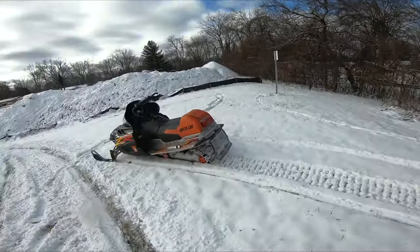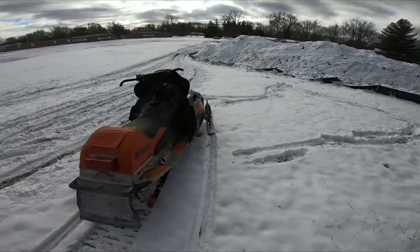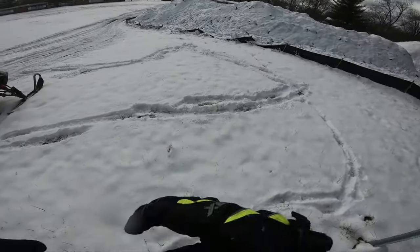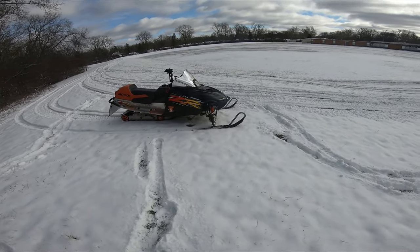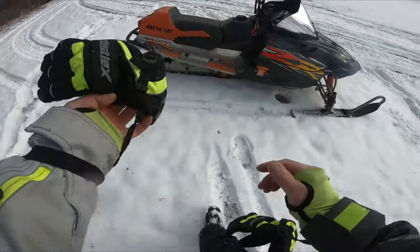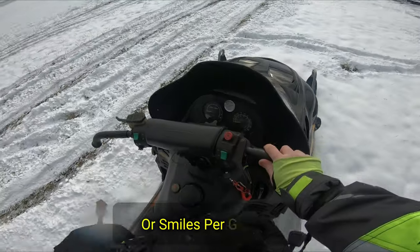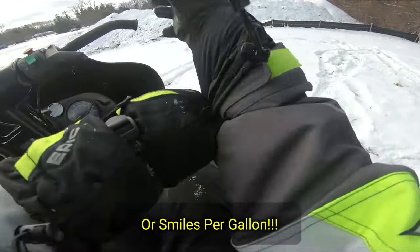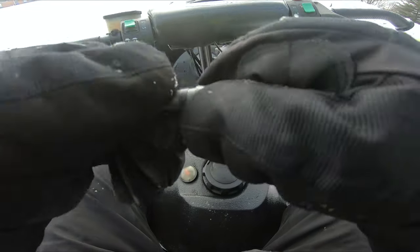I still think I need to dial in the jetting a little bit. What was something else I wanted to do? I wanted to try and mess with the clutching to see if I can get a little bit better fuel economy. I'm at like eight miles per gallon at this point. Alright. Here we go.